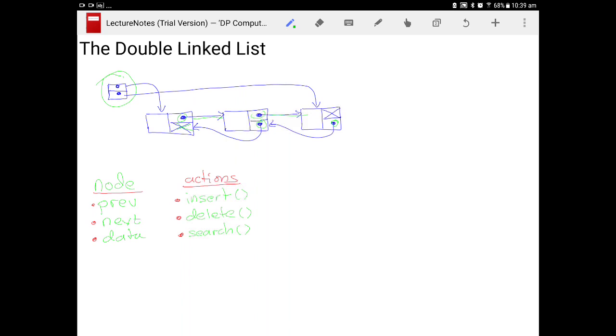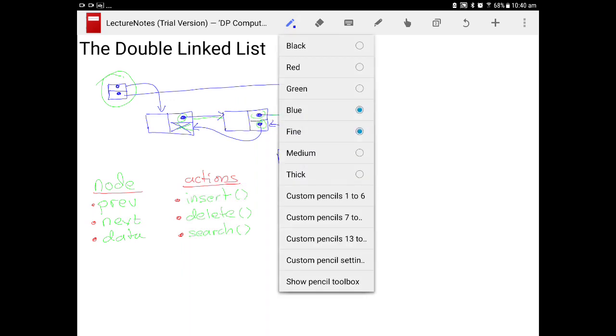The insert and delete, the concepts behind them are similar to the linked list. The only thing now is you've got two pointers to take care of. So let's just look at how we might try to insert a node. I'm going to take a node, and I'm going to try and insert it between the second and third nodes. So what is it that I need to do?